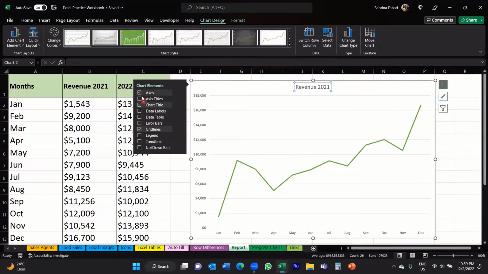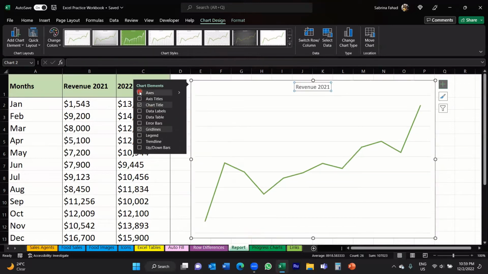If you untick the axes, what you'll see is that both of those axes disappear. Now because you don't have the axes there, it's very hard to read this chart. Without the axes, you won't really know what this line chart is trying to show you.